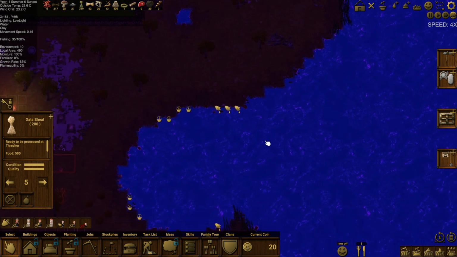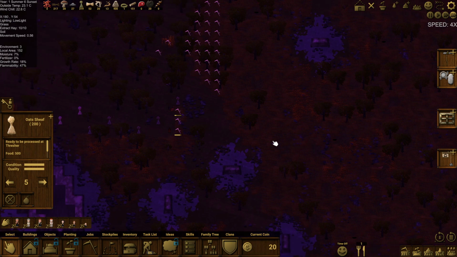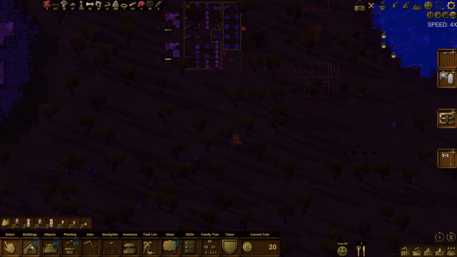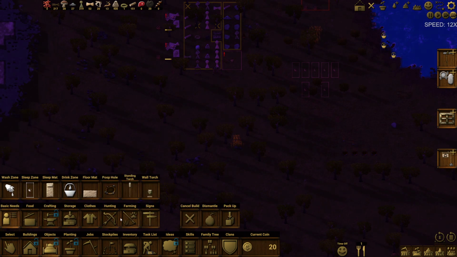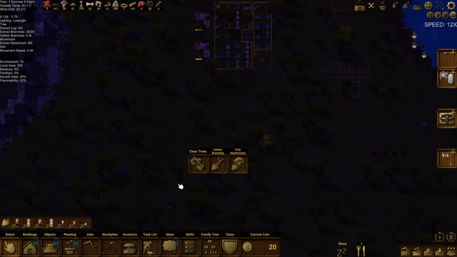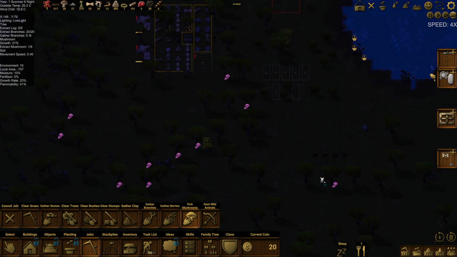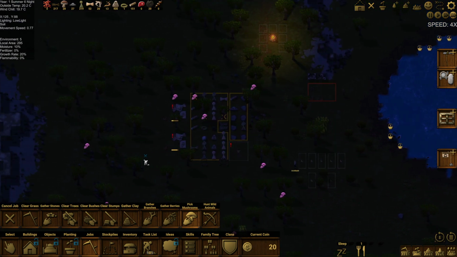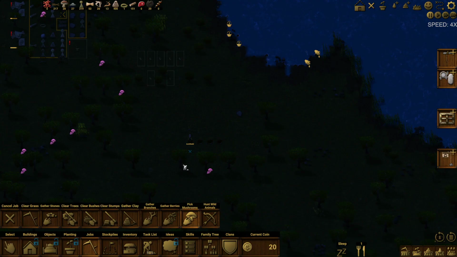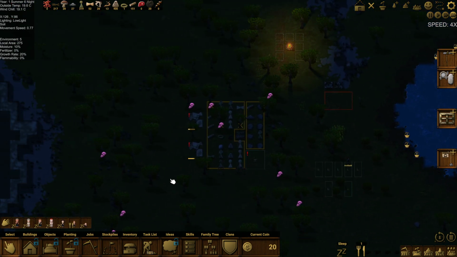So this should be the day. This should be the day that we can maybe get the roof finished. I would like to harvest the mushroom. So we're going to do that as well. I keep pressing escape. It's a RimWorld habit. Forgive me.